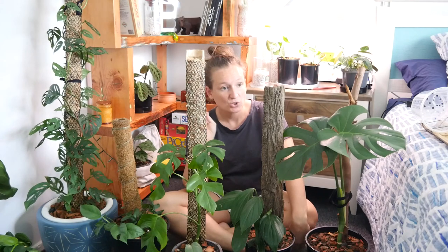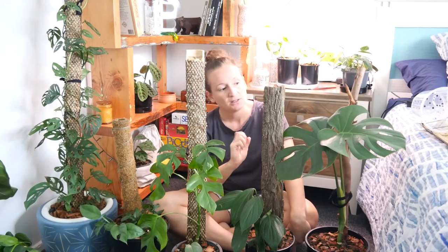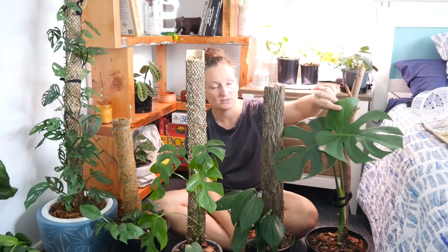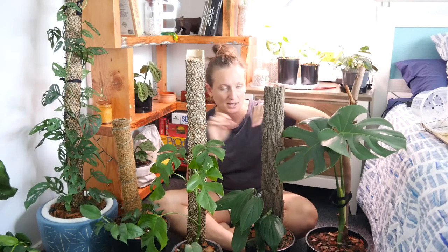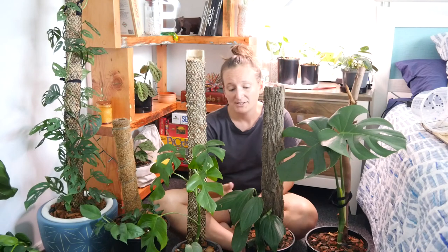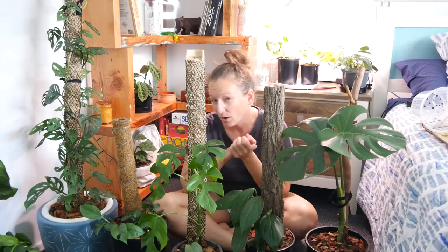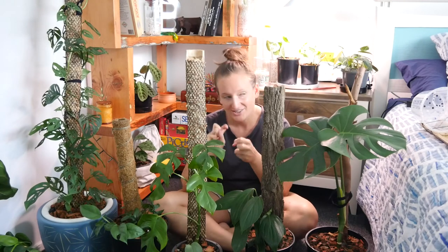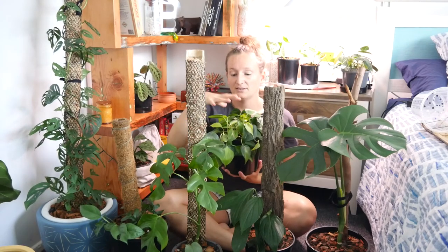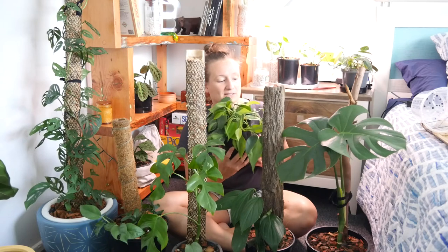The next question is: should you use a grow pole, or do you need to use one? The answer is no — it's completely up to you what you want your plant to look like. With plants like your Monstera deliciosa they will start to sprawl a bit because their natural growth habit is to grow across the ground until they find a tree to climb. Pretty similar with the Raphidophora decursiva and Raphidophora tetrasperma — I think you're better off putting them on a pole because they will attach to your walls and damage them if you don't have something else for them to attach to. Other things like this Philodendron Brasil you can grow on a pole if you want and they look great, or you can grow them more trailing.